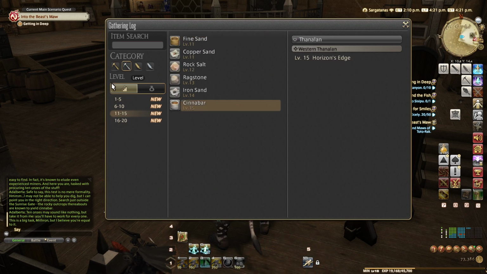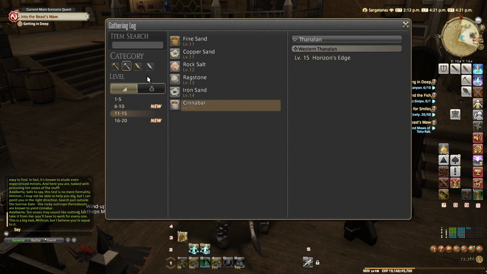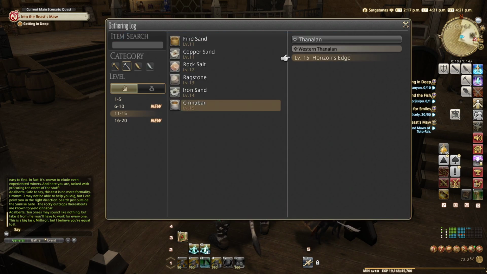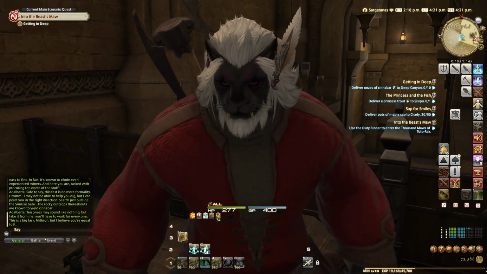Cinnabar here. So this is quarrying. I guess I have to talk about it now, not in the next video. We have to have the offhand equipped in order to do quarrying. It's basically the same as gathering, except you use a sledgehammer rather than a pickaxe. And we need to go here to Horizon's Edge. Once we find out where to gather the cinnabars from, we will continue.